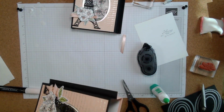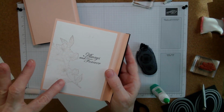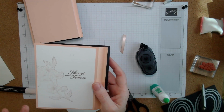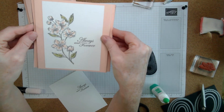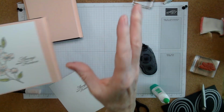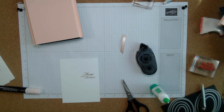Okay, so now we have to do the back. And the back, the original card I did, I just sort of stamped it in, I think, Smoky Slate or Sahara Sand. I wanted a very muted look, but I didn't like it. So the card I did on my Facebook page, where I gave the wrong measurements, you can see that. This is what I ended up doing, and I liked it better. So we are going to do that now. And of course, I put that stamp away. I wasn't thinking.